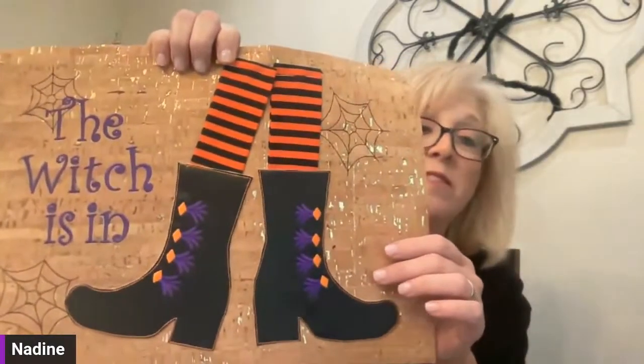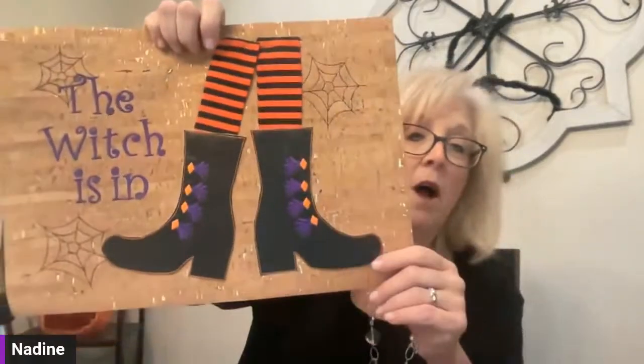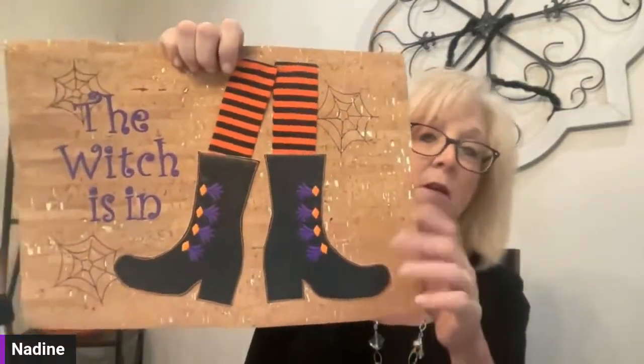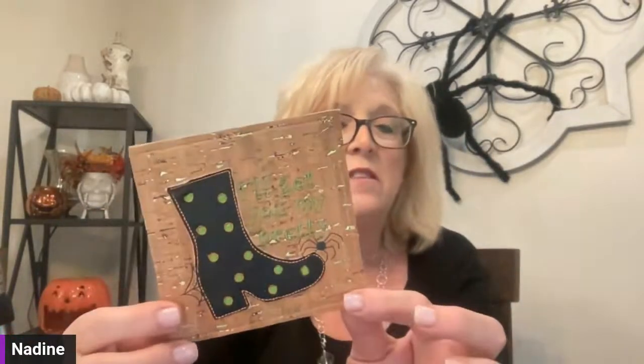And while we're over here, I just want to talk about, we did a little thing on cork. This is a placemat. Again, the same boots, just different embellishments. We've got some tubes of fabric here, a real fast cork project, and then we'll someday add the backing and the binding, right? And again, it's kind of a fun idea just to resize your appliques. This is a little coaster. This says, I'll get you, my pretty. If you're a Wizard of Oz fan, you'll know what that means. But again, simple. And I can take those appliques and resize them and make them whatever size I want.